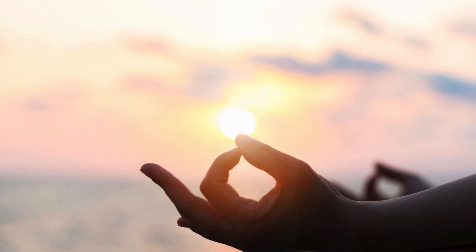So first off, we would like to find a space that is quiet and undisturbed. And once you find that place where you can be sitting quietly and undisturbed for the duration of this meditation, go ahead and make yourself comfortable. You can sit on the floor if you like or sit in a chair. Sit straight and tall with your spine as tall as possible, and just sit there comfortably.